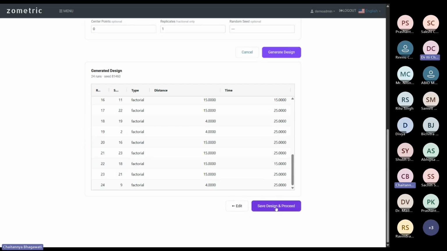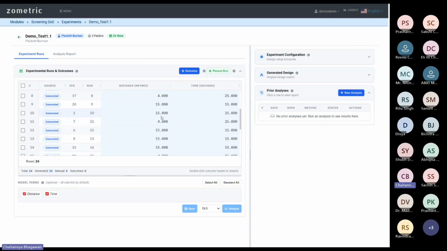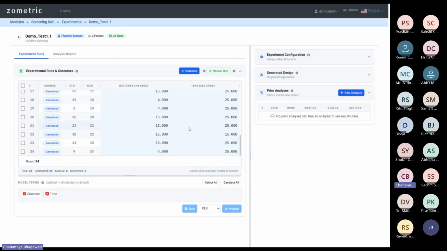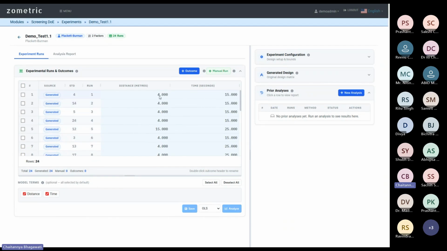Once you click on this button and save the design, this will bring you over to this page, which is the experiment detail page. Now your design has been completely saved and you can perform these experiments. The first order of business here is to add outcomes. When you are doing the experiments, you will be measuring something, right?